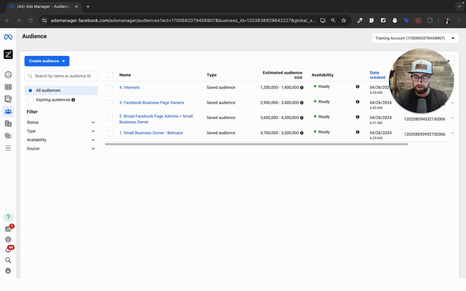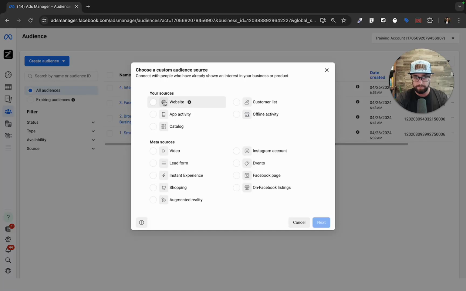And you will now be creating a lookalike audience of business owners. So that is the 5th strategy that we can use. The other side of that strategy, which is really the same, is if you have data here on Facebook from website events or things like that, you can also use that and create a lookalike audience from it. Those are the 2 most common ways that I will use that strategy. So this is a data-based audience, and that's the 5th strategy that I like to use for targeting business owners.